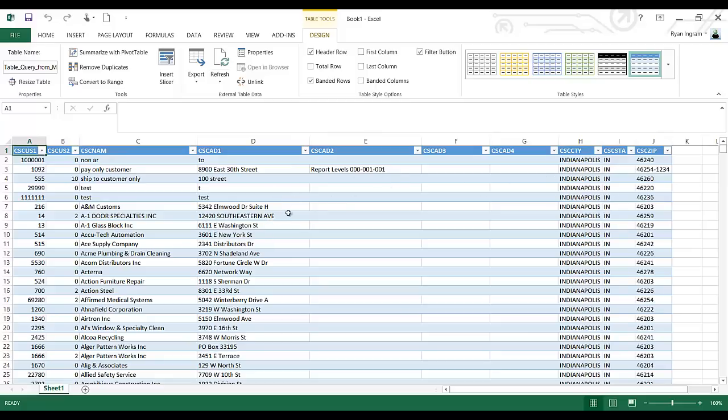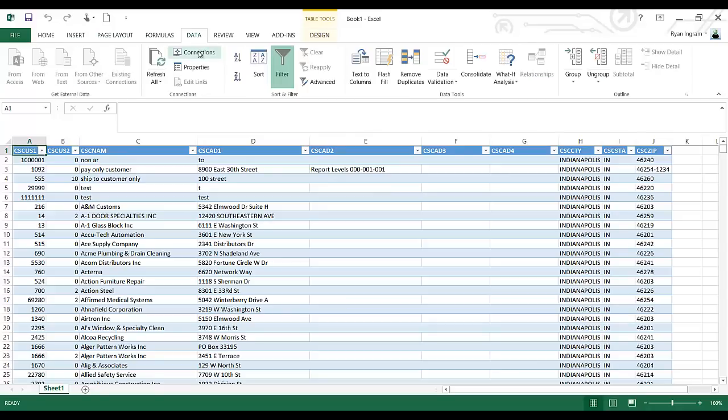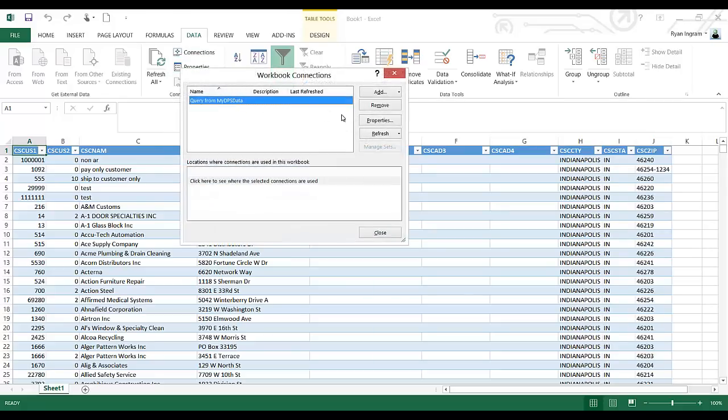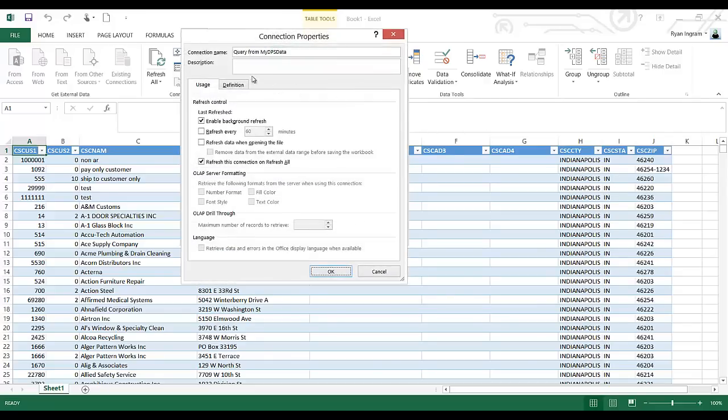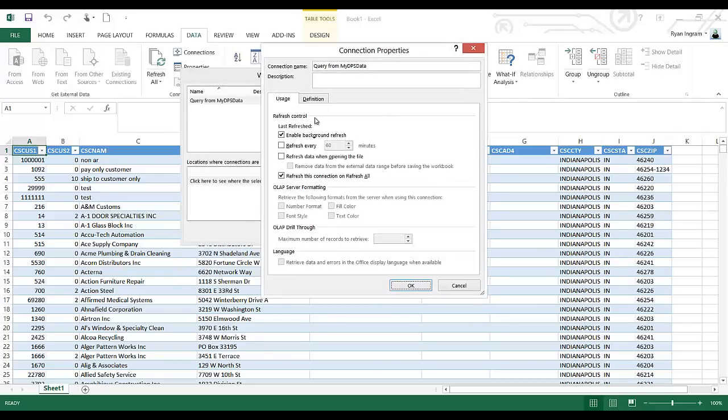The big advantage to using this over using the IBM data transfer tool that we covered last is that once this is saved, we can actually make this refresh itself so it becomes live data. And the way that we do that is we come back up to our data tab and we go to properties. I'm sorry, we need to go to our connections first and then go to properties. You have to excuse me there. And you'll see that for usage, there is a refresh control right here.